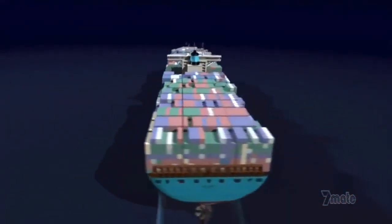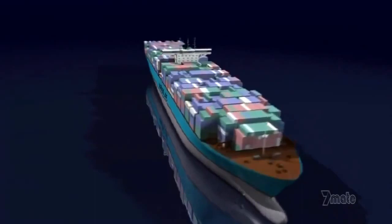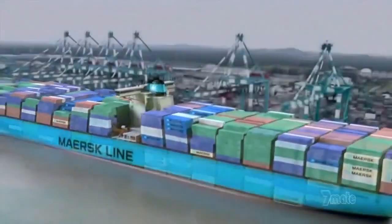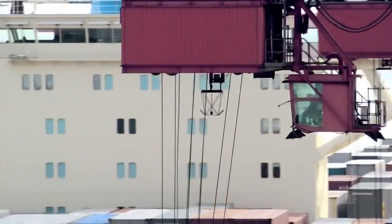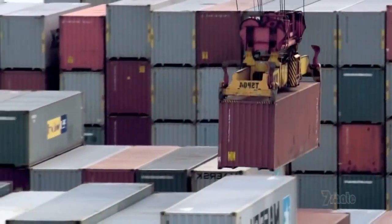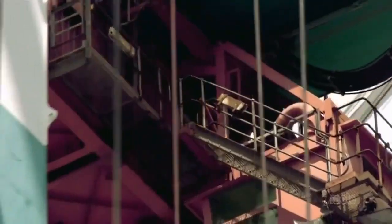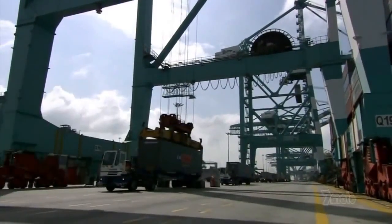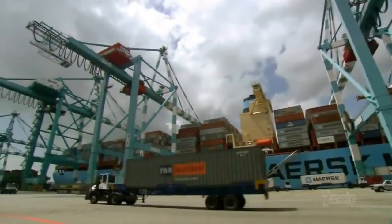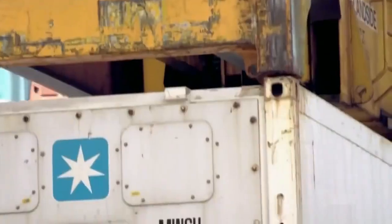Her unique silhouette is all boat — a sleek hull, a soaring superstructure amidships. She's clearly built for one purpose: to move enormous amounts of cargo as quickly as possible. Without those big boxes, Emma is an empty warehouse with a for-lease sign in the window. In just three hours she has to be loaded and gone — about 2,000 containers loading and 450 discharge. She's got just 13 days to reach Spain, 13,000 kilometers away. In the boxes is half a billion dollars worth of cargo, and delivering it late is not an option.